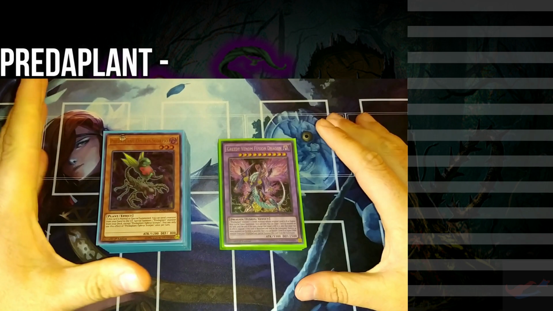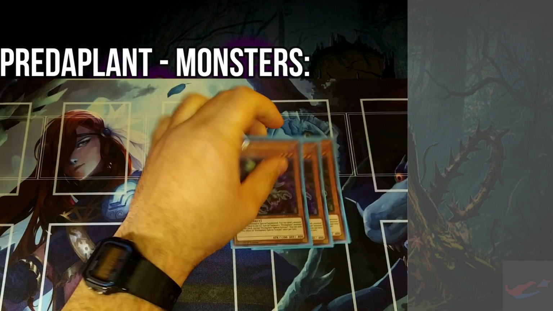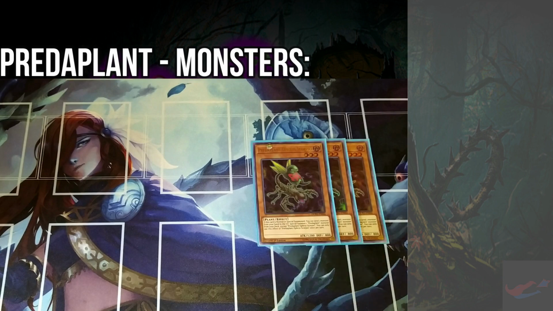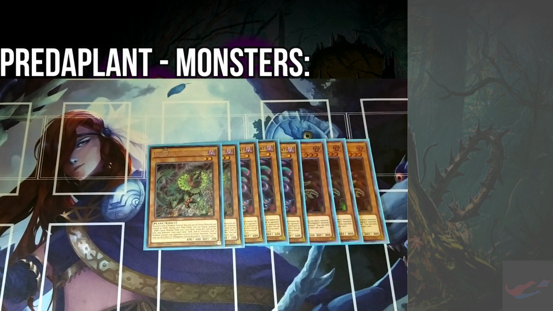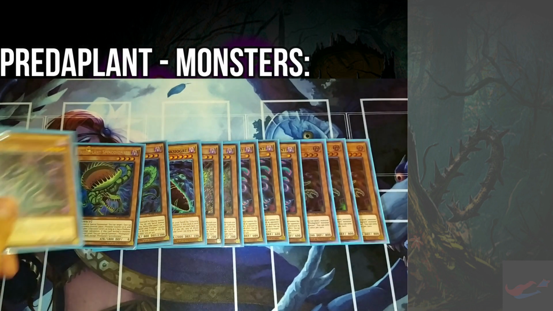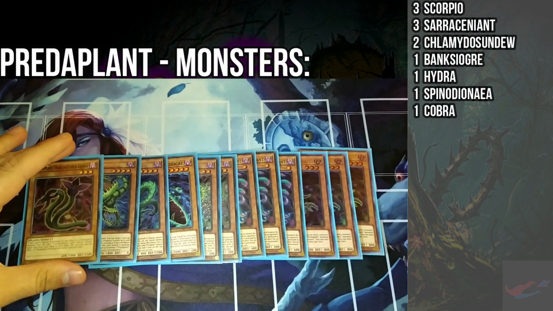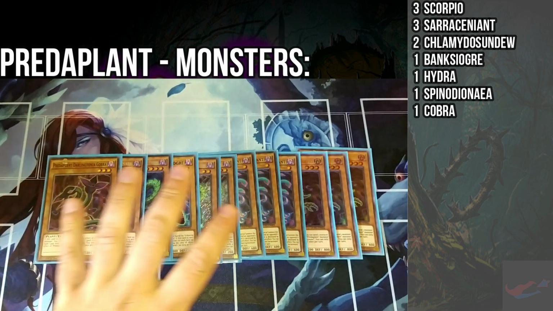Alright, so for the Predaplant list itself, let's get started, and we're going to start things off with the Predaplant lineup, obviously. We're going to start things off with 3 copies of the best card in the deck, Orpheus Scorpio, followed up by Serasinyant as a 3-of as well, 2 Klimasandu, 1 Ogre, 1 Hydra, 1 Sphenedia, 1 Cobra, to round off the Predaplant lineup, which should be 12 cards. Now, for all of these guys' effects, let's get started.